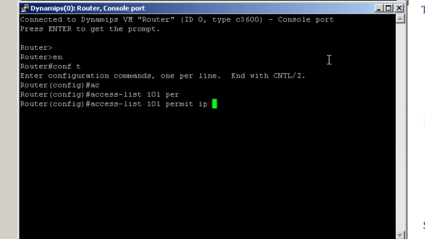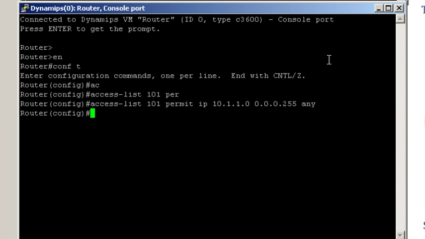IP, and we said that the internal IP addresses were 10.1.1.0/24, so with a wildcard mask of 0.0.0.255, and that's going to any.